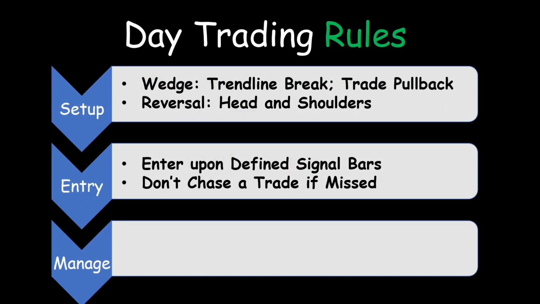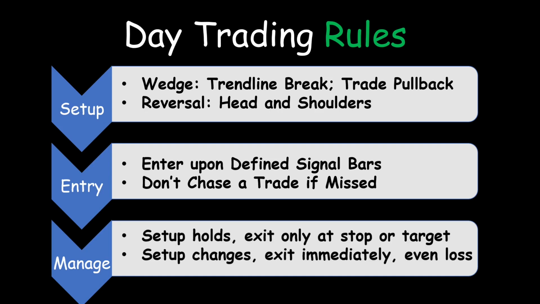Another trading rule breach is in trade management, and the most common issue is what to do if the trade does not go the way you expected right away. Basically, if the setup that you base your trade on is still valid, you need to stick to your strategy and exit your position only at a stop loss or profit target. On the contrary, if the setup changes, you need to exit your position right away, even if you have a loss. This is exactly the human psychology.